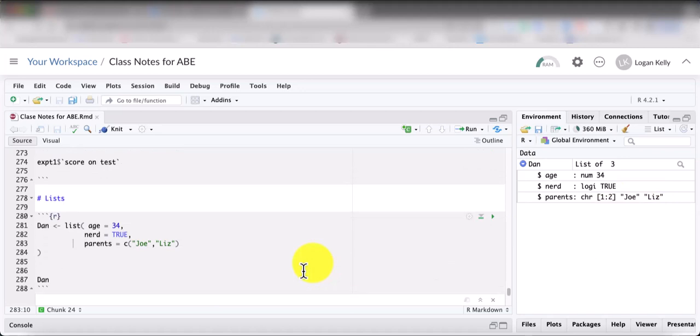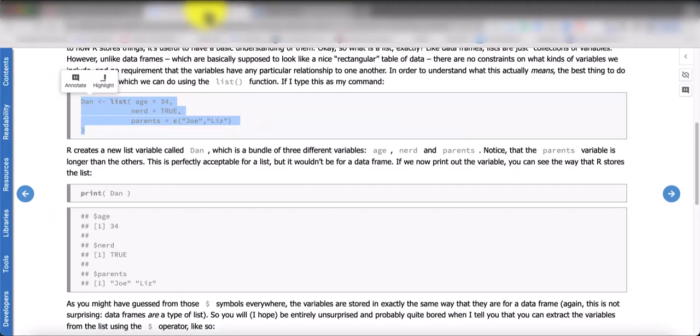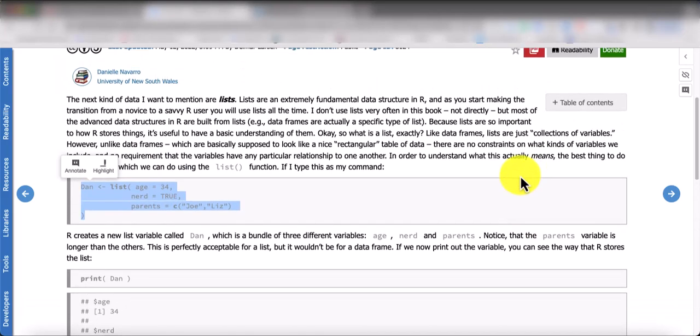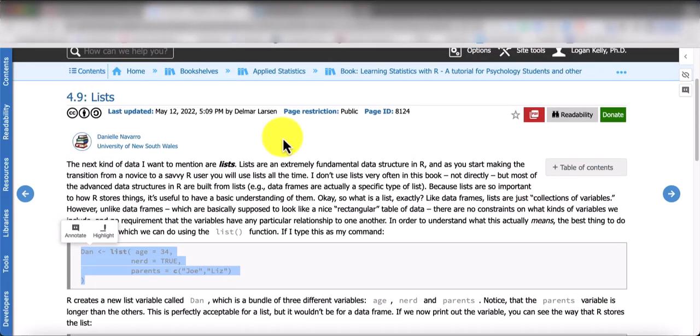And so that's what list does. List lets you combine lots of different types of variables together into one form. And what's really cool is you can combine it all into one list and then you can save it, right? Okay, so there we go. We have lists, we have data frames, we can load things, we can save things. We are really cooking with gas, right? Talk to you in the next one.